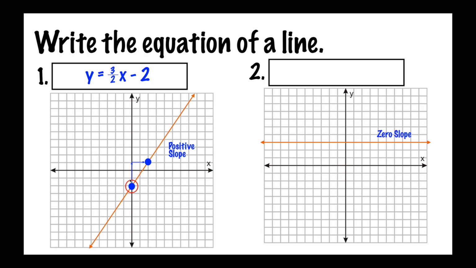And then for number 2, we see here that we have a 0 slope. If I find 2 nice points here, again, I don't have to do this, but I see that it goes up 0 to go over 2 units. 0 over 2 would still reduce to 0. And then my y-intercept here is at 3. So when we go to write this, we're going to just get y equals 3. Now you could write y equals 0x plus 3, but the 0x would cancel out, so that is unnecessary.